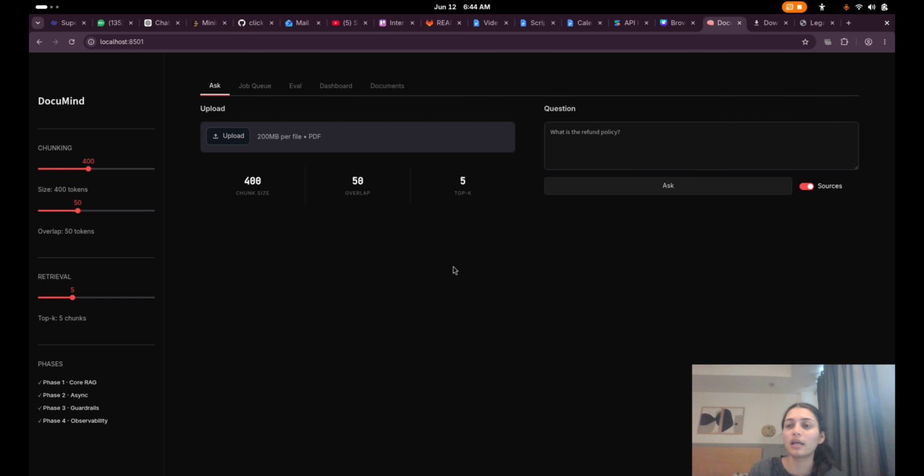This UI is achieved with Streamlit. On the left hand side we can set our chunking tokens from the UI. Let's suppose I want 250, 350, 400, 500. Let's just set it at 450. These are the overlap tokens, the tokens that we overlap between different chunks. These are used to maintain relevancy between chunks. Then we have retrieval, where I can choose top 2 chunks, top 3 chunks, top 4 chunks to be shown when answering my question.